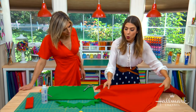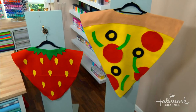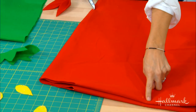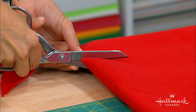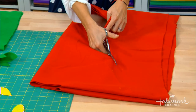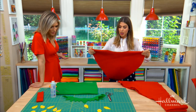Fold it back in half. Now you want to create your shape — this is where the slight change happens depending on what you're making. Pizza, you're making it a triangle. Strawberry, it's like a rounded triangle. The avocado is bigger at the base and then comes in. To create my strawberry, I've given myself measurements — this is approximately 18 inches down and I went over about 12 inches. You just work off the dimensions that you're working with. So now to create a strawberry, it's not a sharp point, it's kind of a rounded point. I'm just going to kind of come like this and eyeball it, but you could absolutely use a paper pattern if you wanted to — make the shape first, then lay it on top of your felt. Now I'm coming back up and around because that's the shape that we normally get with a strawberry. There's your strawberry! And then you just put the seeds and the accoutrements on it.